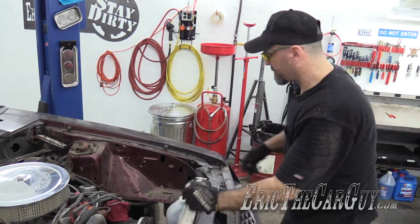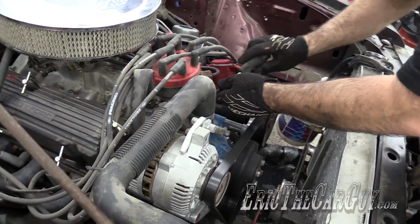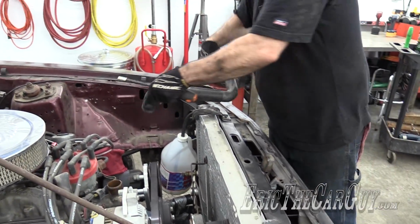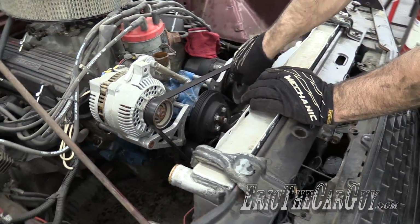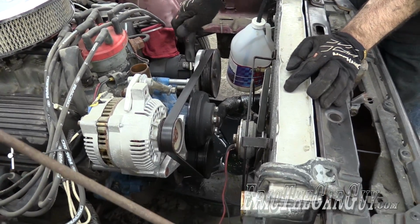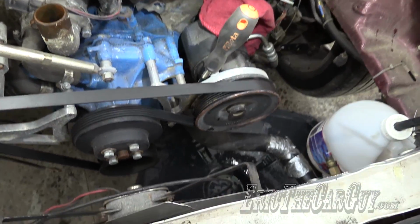Quick and efficient that was. Might as well take this upper hose off. See how cool I am? I can just reach in here. I can literally get to this upper radiator or lower radiator hose clamp. I'm so cool. And this will drain it out for reals.